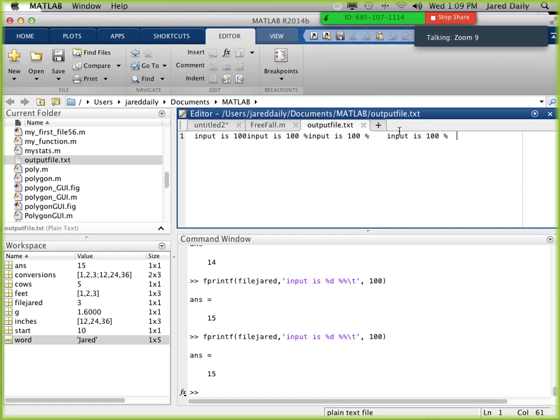So if you go down to page 257, you'll notice where this sprintf is used. Where is it used? Right here.